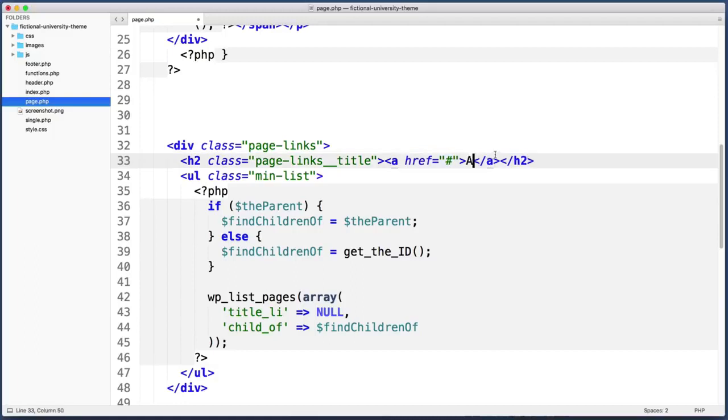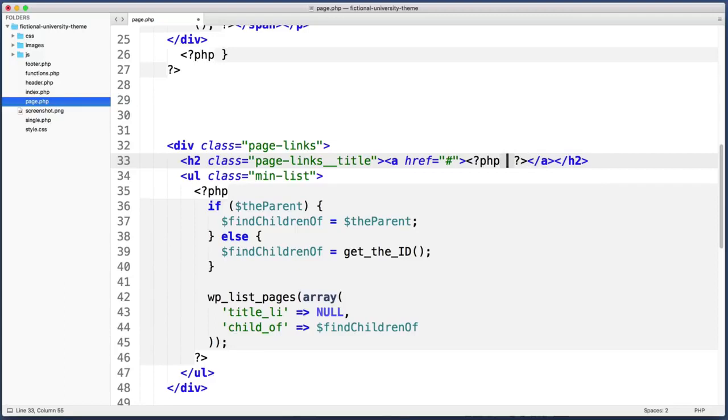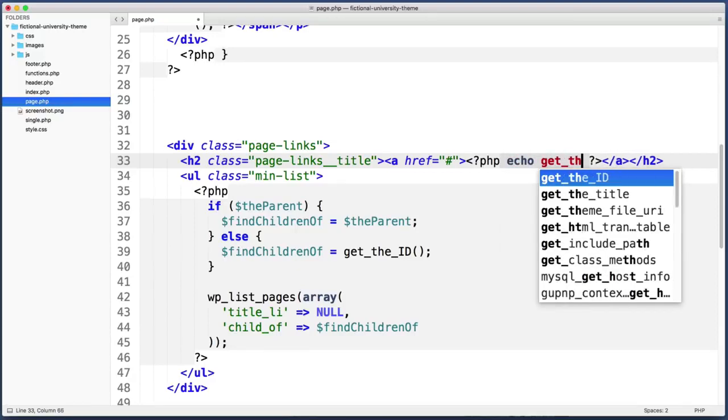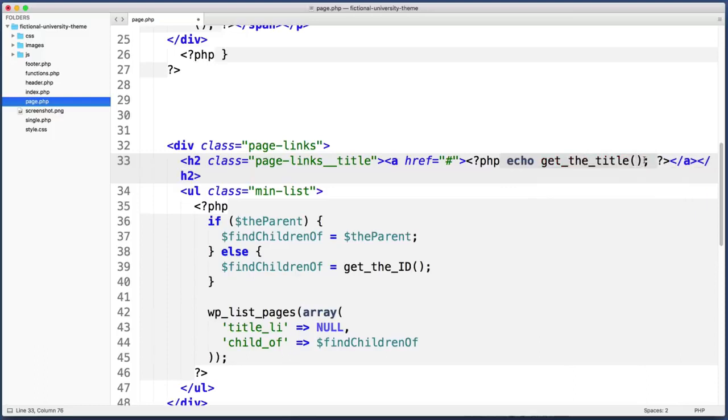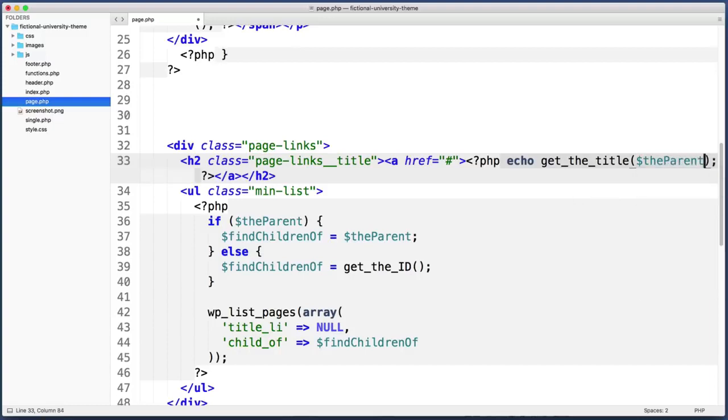So delete About Us and drop into PHP, and then let's echo out the results of a WordPress function, get_the_title. And within the parentheses, we can just pass an argument of our the parent variable. This will work really nicely with this function because if this returns a 0, which means the current page is a parent page, this get_the_title function interprets a 0 as meaning the current page.